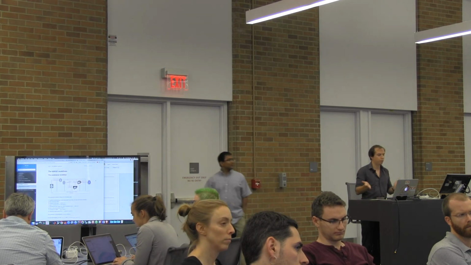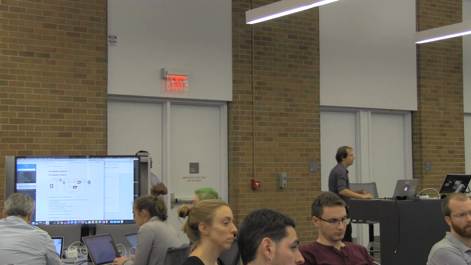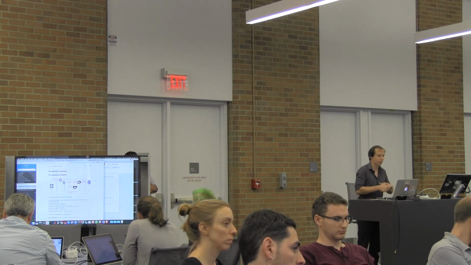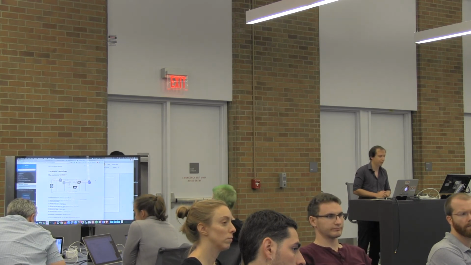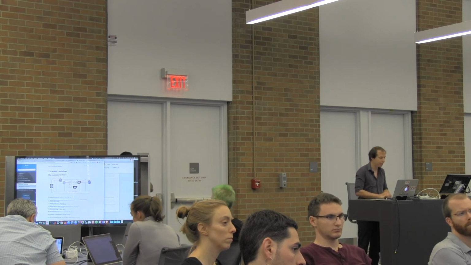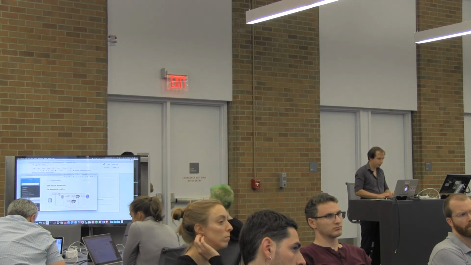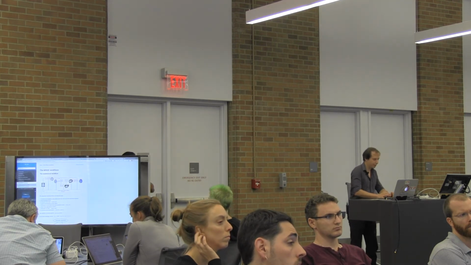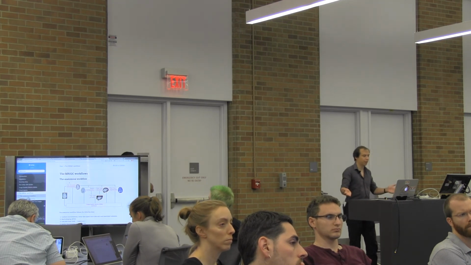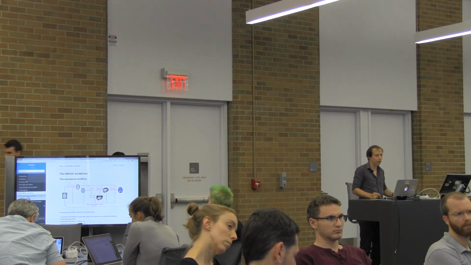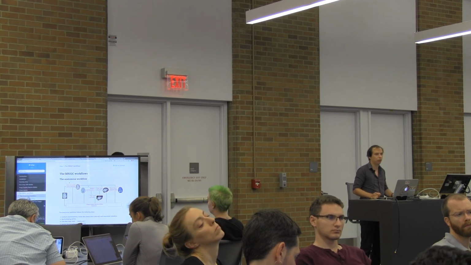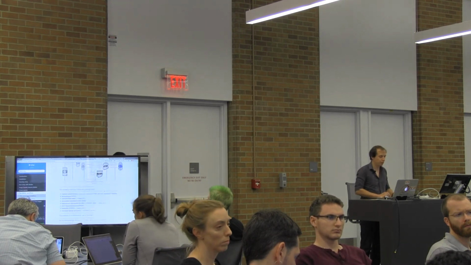So this is MRIQC, which is a tool developed by Oscar Esteban in our lab, and it's basically doing quality control, both metrics and visual reports for structural, T1, T2, as well as functional data. And to extract quality metrics, sometimes you have to do some pre-processing. As this is showing, when you have input raw data, you can calculate some quality metrics on that raw data, but some other metrics, for example, require you to have a head mask or tissue segmentation and things like that. So we do have to do some pre-processing.